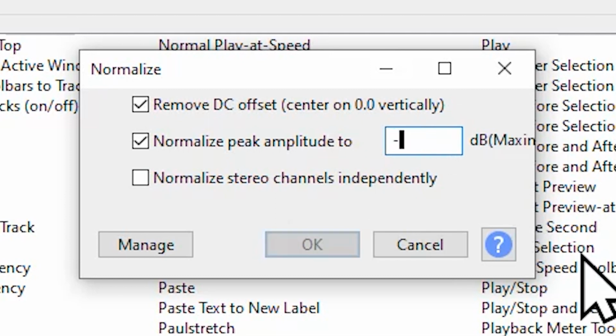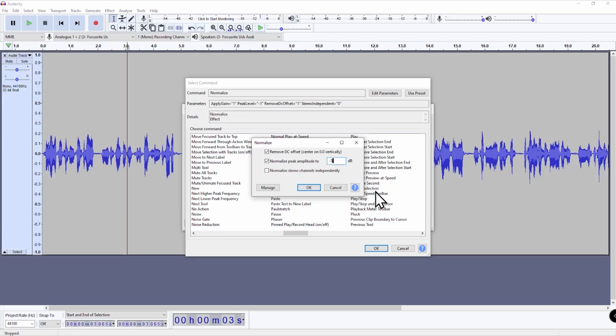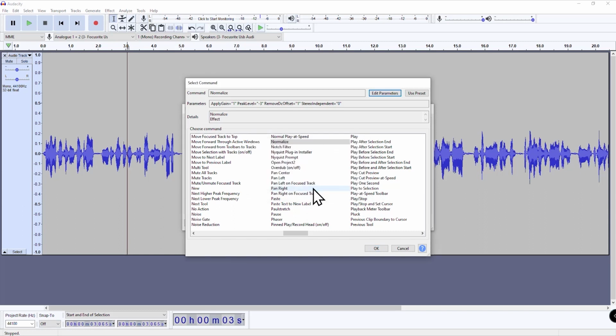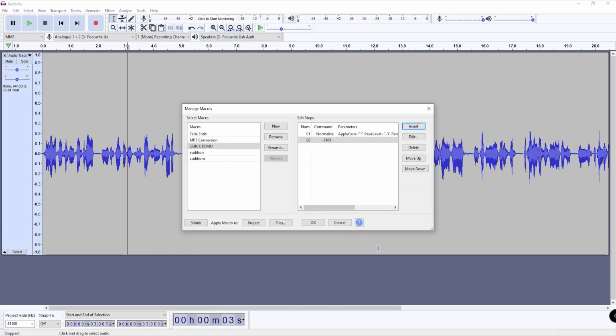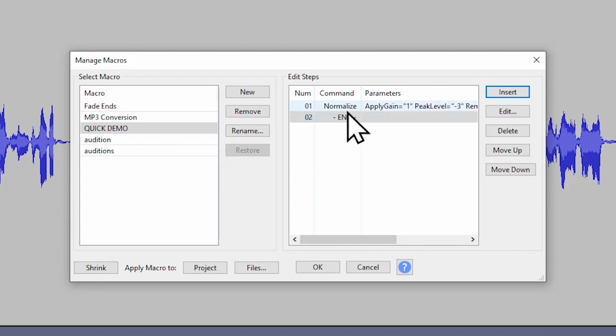Well, let's do it -3 to begin with. It could be a shouty thing, you see, because we're going to use this macro for all future demos. Some of them are soft speaking, and some of them are big shouty things. So let's do -3 to give it some headroom for the things we're about to do, and we click OK, and go OK. So that's the first thing we're going to do, normalize.